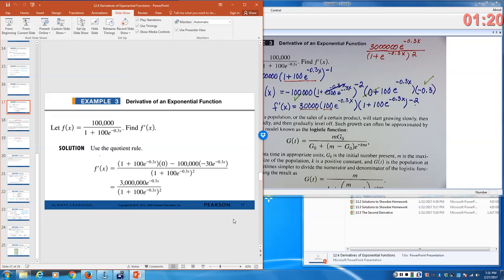So it's up to you which way you do it. You can do things with the quotient rule if you want to. What drove this to actually work in the quotient rule was the fact that the derivative of the 100,000 was zero and made the first term disappear. So a lot of times you can make quotient rule problems into product rule problems if it seems easier to you to do it that way. Or if you've got a product rule that has negative powers, you can turn it into quotient rule if it seems easier. It just depends on which rule you think works the best for you. Everybody has different ways of looking at things. Okay?